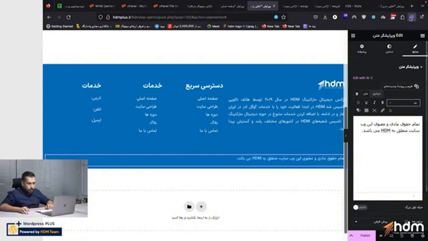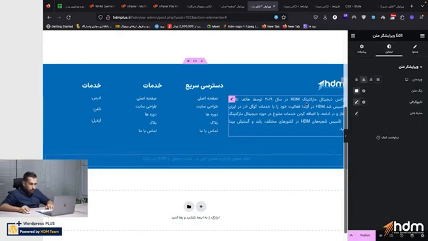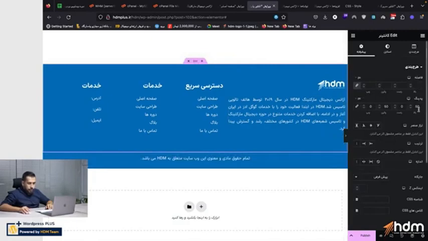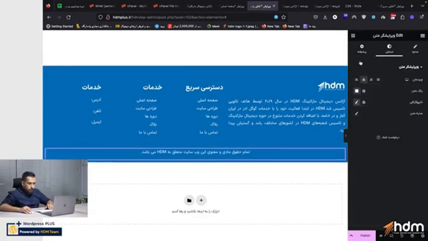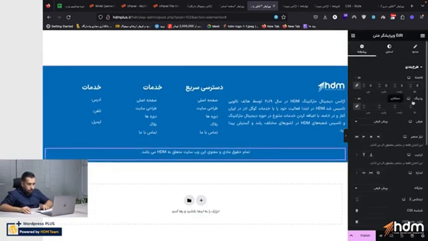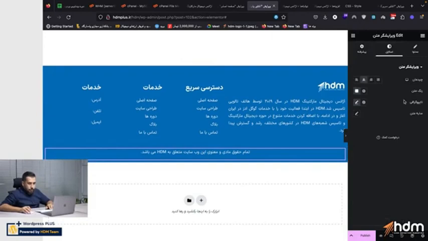Now I need to center this. Now we can reduce the bottom margin a bit and decrease its padding. For example, set it to 20 pixels so that this happens. The paragraph itself has a default margin, which we set to 0. And we also set its padding to 0 and place it here.